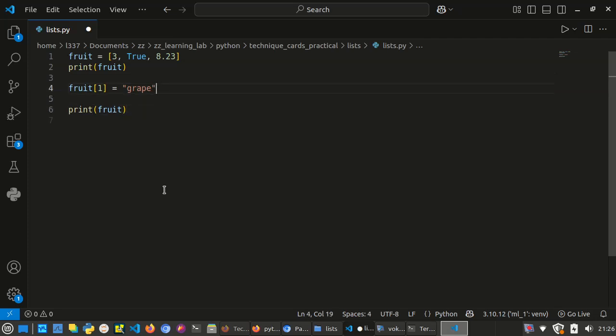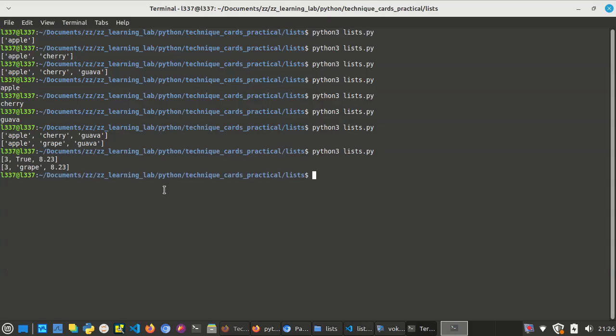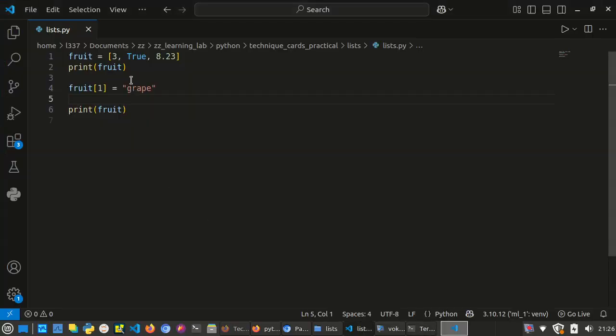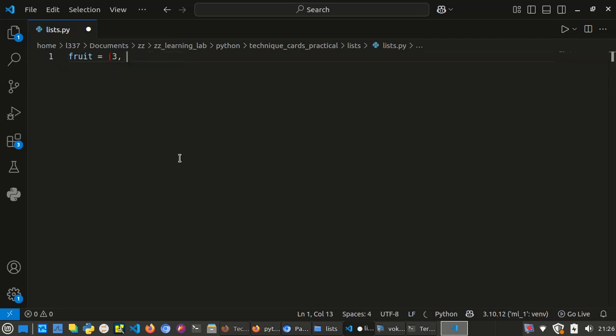And then I can change this as well, and that Boolean will then become a string. Let's just run that. Okay, so you can see we've got integer, Boolean, floating point, and strings, and we can mix them all in, and we can reassign the values. It's very dynamic, right? Which means it can change. We can change it easily. Okay, so that's kind of the basics of using lists in Python.